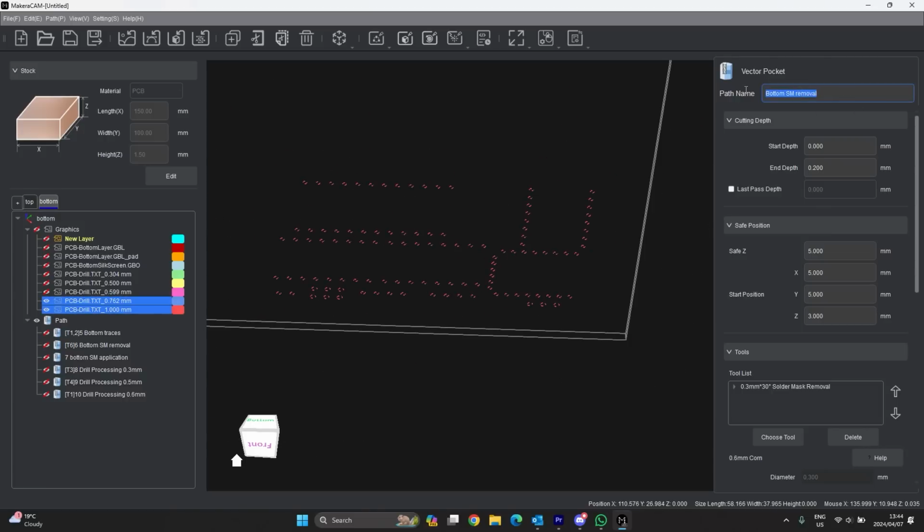And this will be the 11th operation, drill processing 0.6 plus.